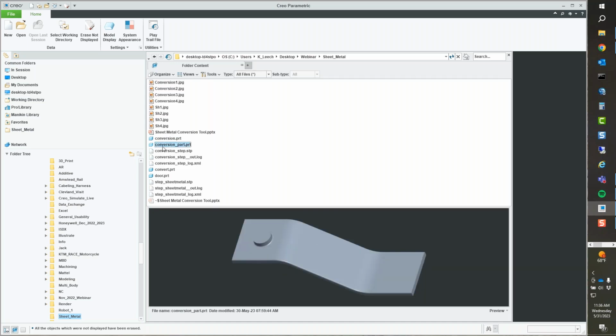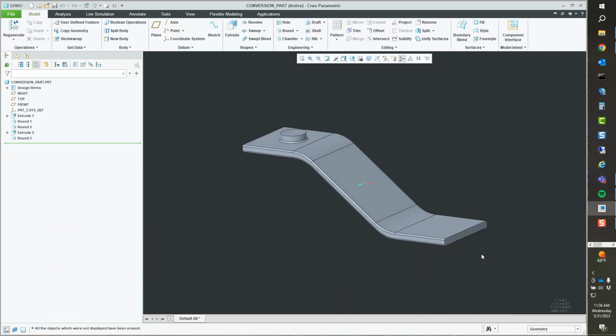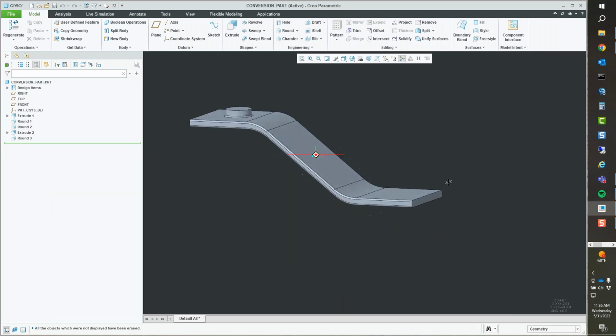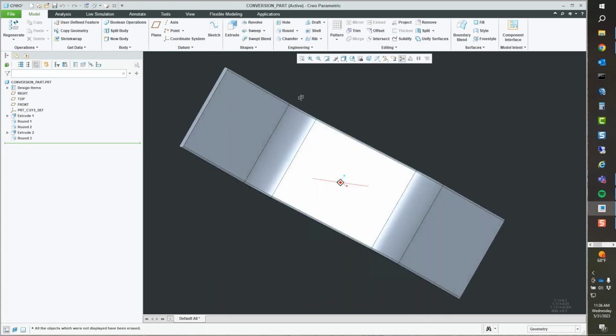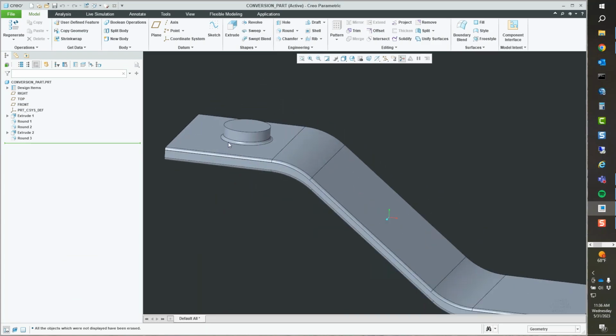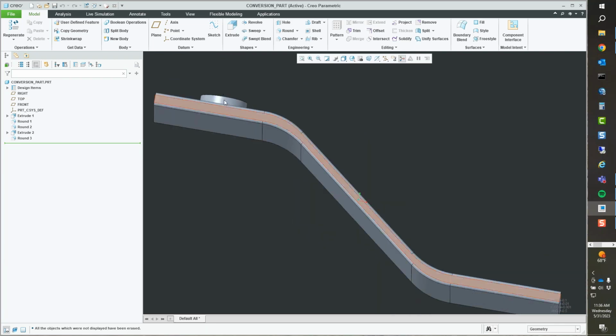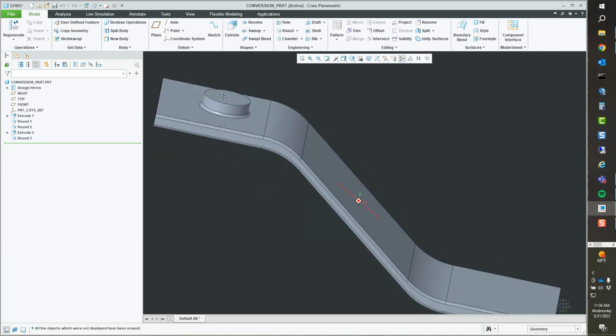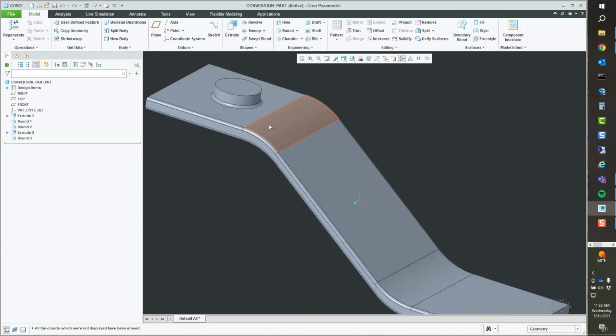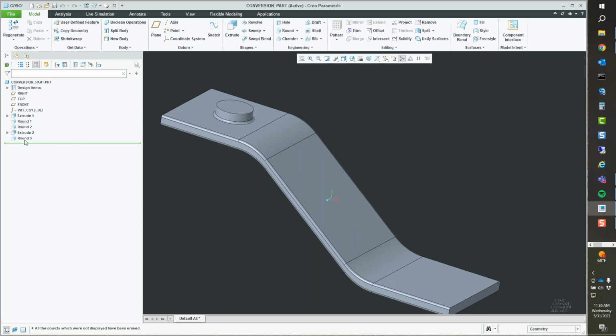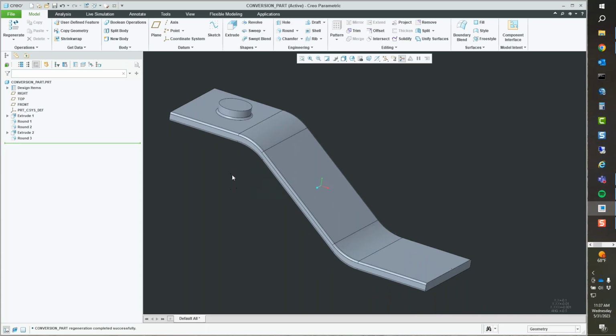So basically we have a piece of bar stock, and maybe I want to add some more bends to this or do some other work, and I want to convert it into sheet metal. And in the past, this would give us a problem, right? This is a non-default thickness issue where this is definitely thicker than the thickness of the part. And obviously in sheet metal, you can only have one thickness, right? So in the past, we would have just went and found those and suppressed them. And you could still do that if you wanted to and convert it there. But we can also use the options now to kind of do this.